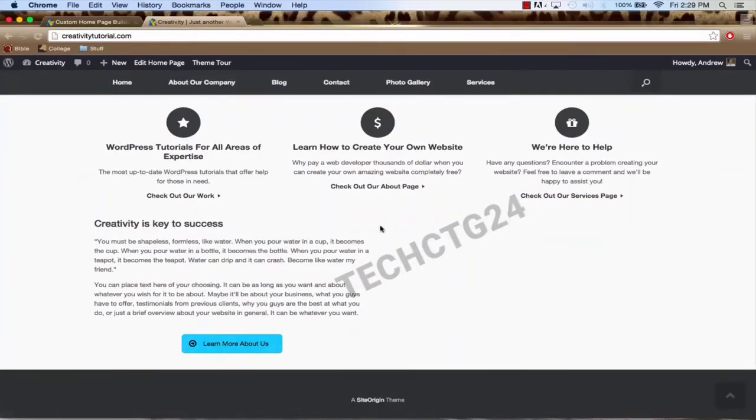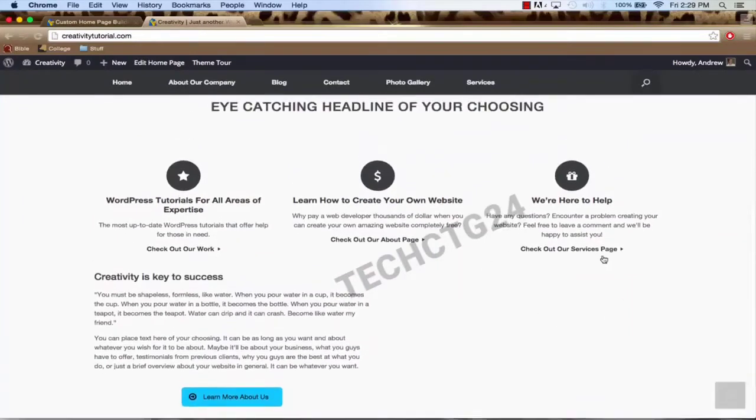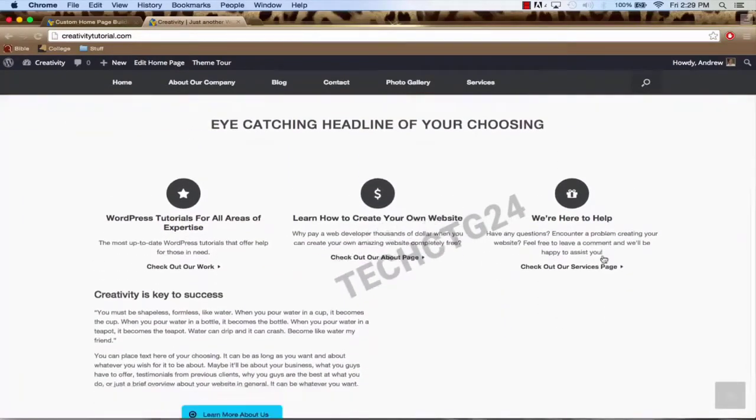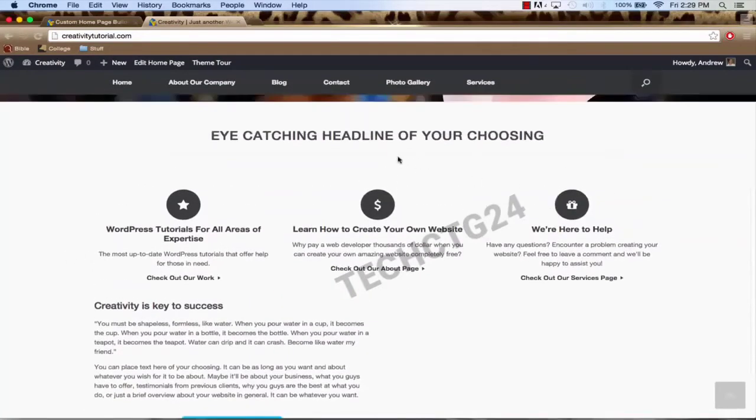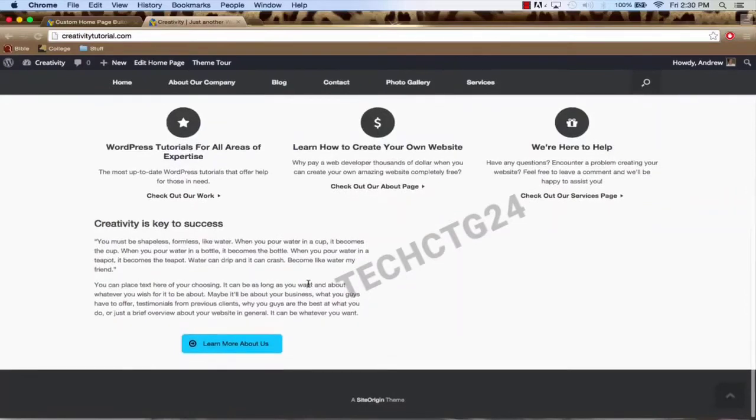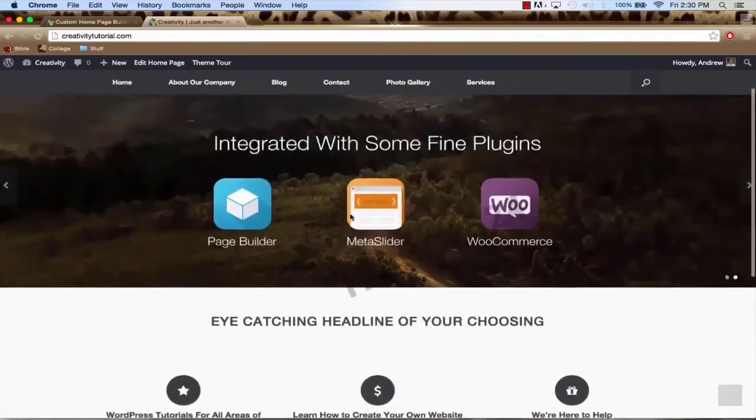So now what we're going to do is we're going to get a video, and another thing that we're going to do is I am going to show you how to get a border. As you can see, this kind of looks cramped. We do have a small border here, so that separates the stuff and it makes it look a lot neater. And I will also be showing you how to get more space in between here. If you feel that this text and this text is too close, I will show you how to get space in between.